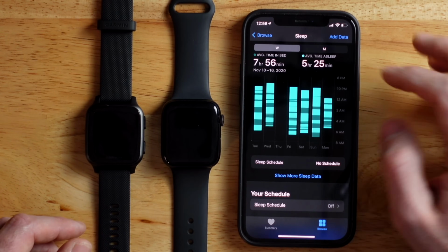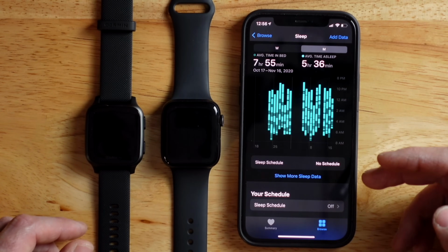For instance, if I click on sleep, you've got trends for the past week. You've also got trends for the past month, which is pretty cool. And that's kind of the Apple Watch ecosystem in a nutshell. The app is very well polished. Of course, it's Apple. They know what they're doing. But I feel like Garmin just gives you a lot more data on the homepage right off the bat to make it a little bit easier to digest what's going on for the day or the week.